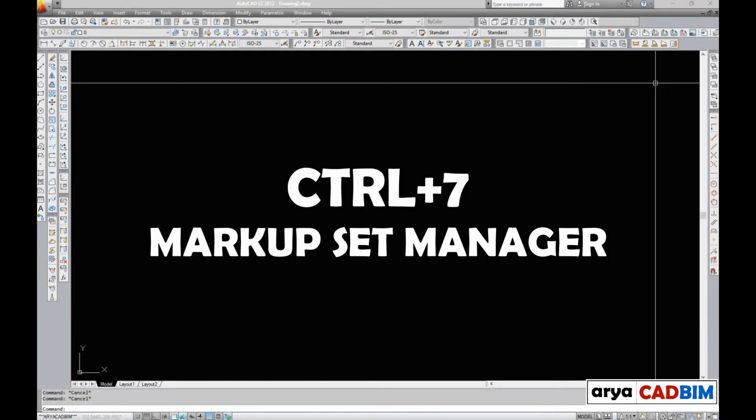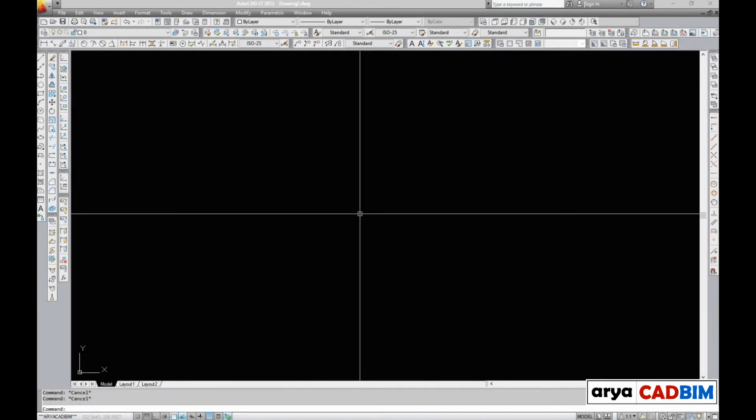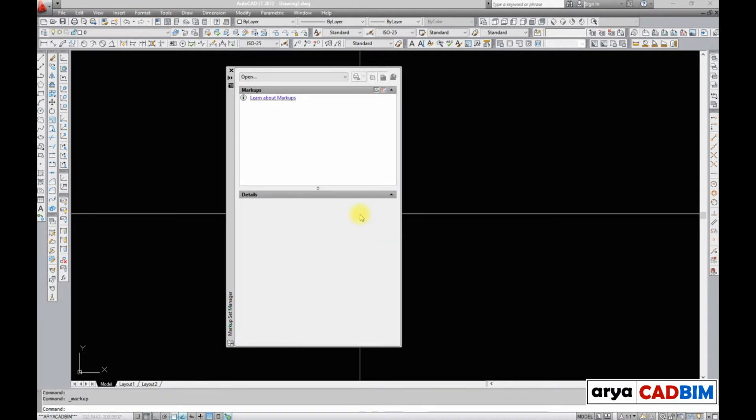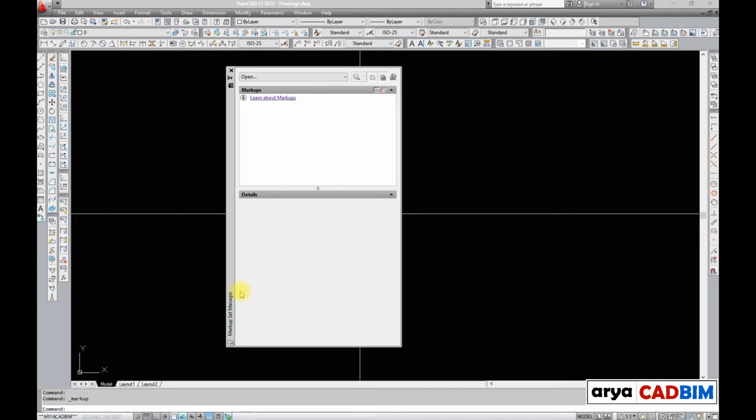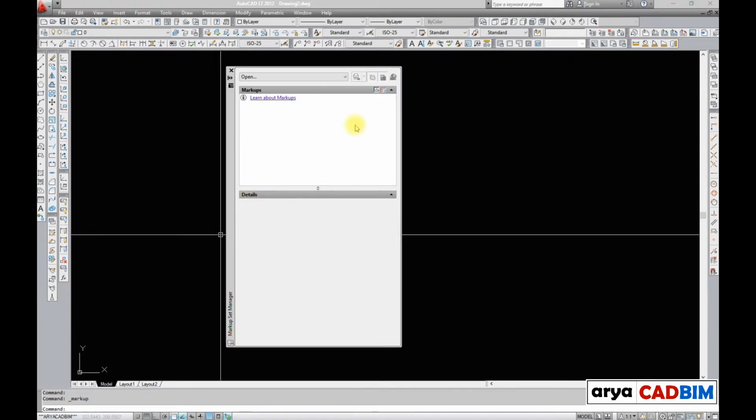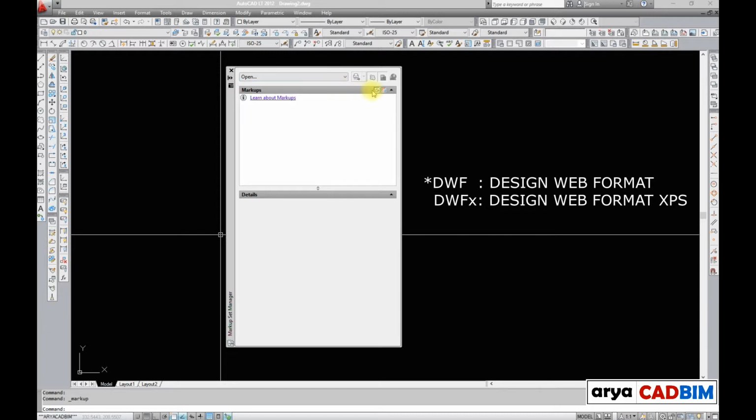Ctrl+7, Markup Set Manager. You can open or close Markup Set Manager with Ctrl+7. Let me shortly explain markups. Technically, a markup in AutoCAD is a single comment or a red line geometry correction inserted into a DWF or DWFX file.